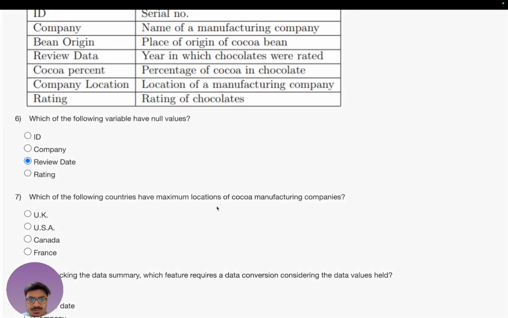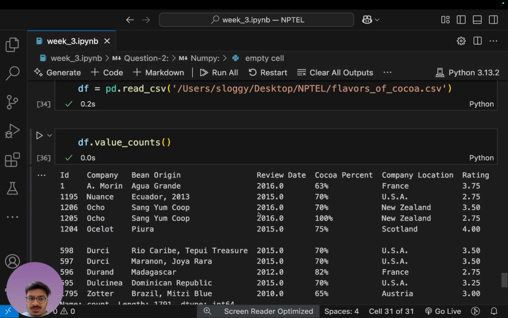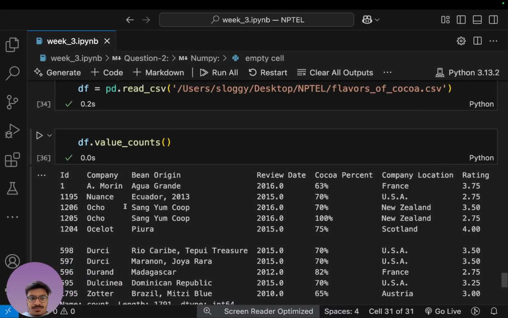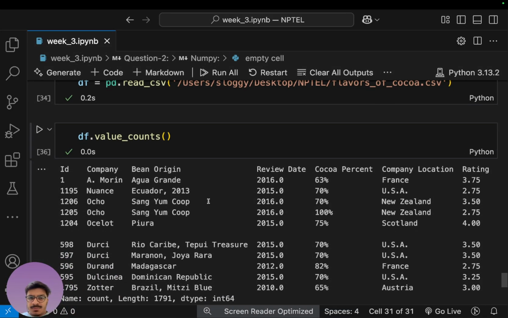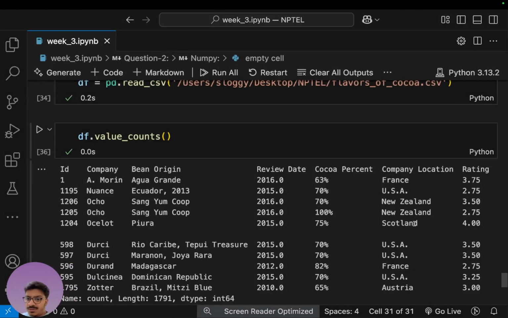What was the question? Maximum locations of cocoa manufacturing. Okay, cocoa, 100%. Which company location? Okay, New Zealand, USA.